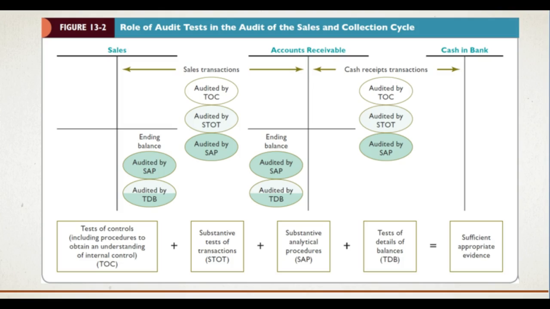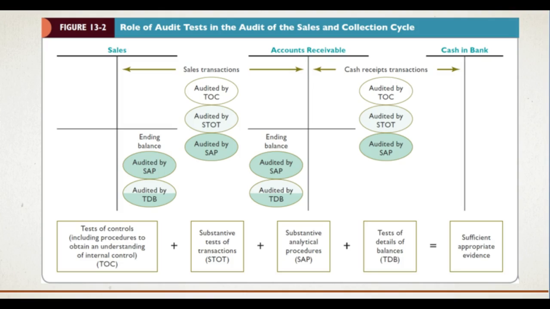Figure 13-2 shows the role of test of controls in the audit of the sales and collection cycle relative to other tests performed to provide sufficient appropriate evidence for the auditor's opinion. Note the unshaded ovals with the words audited by TOC and 3 general ledger balances that make up the sales and collection cycle, and the beginning balances in the cash and accounts receivable were audited in the previous year and are considered correct. If the auditors verify that sales and cash receipts transactions are correctly recorded in the accounting records and are posted to the general ledger, they can conclude that the ending balances in accounts receivable and sales are correct.